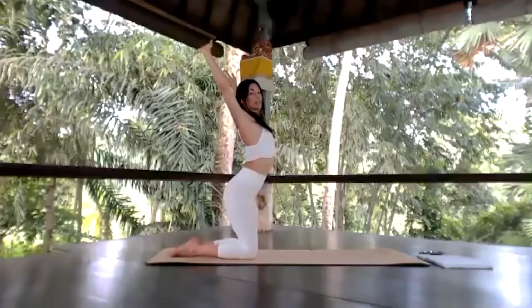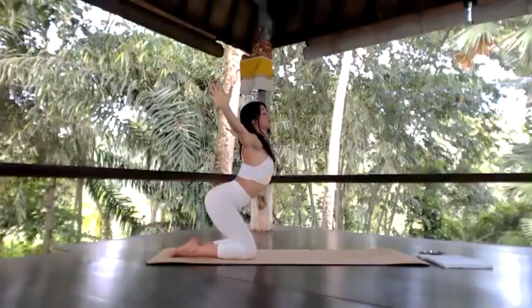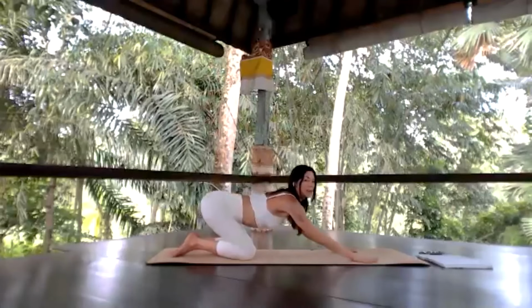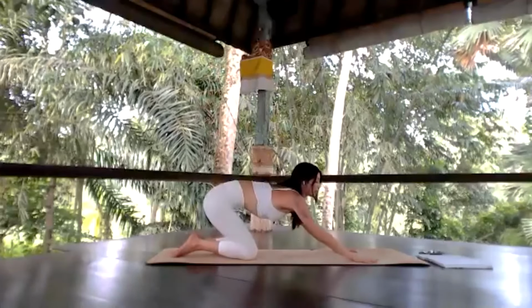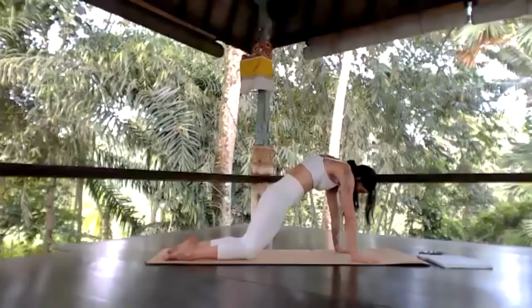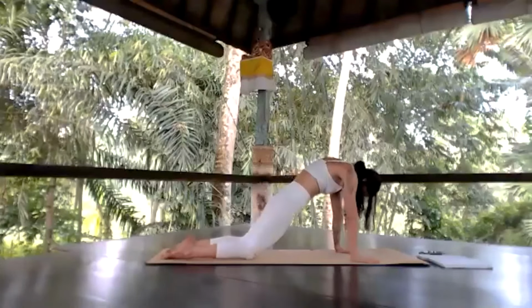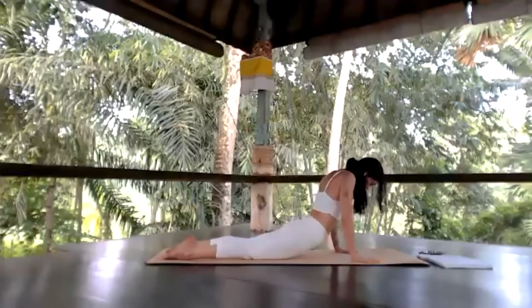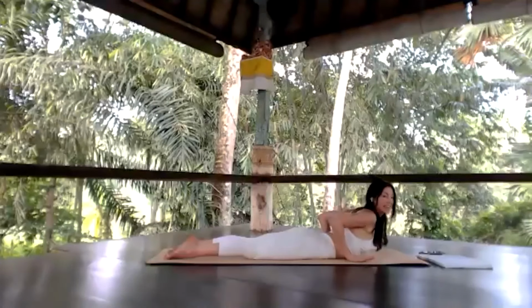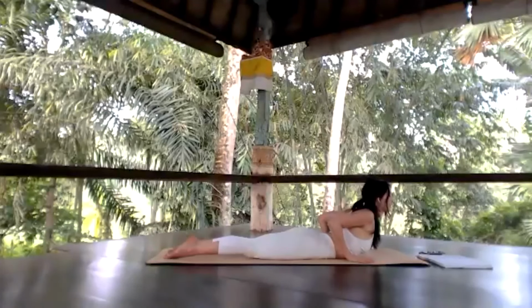And as you exhale, swan dive, so hands go wide, arms go wide, heart forward, swan dive your hands back to the mat and slide them a little bit more forward. Curl your pubic bone towards your navel and inhale, round forward. Now this time, keep your pubic bone lifting towards your belly button as you lower your thighs and pelvis to the floor. Lower your navel down, then hug your shoulder blades towards one another.